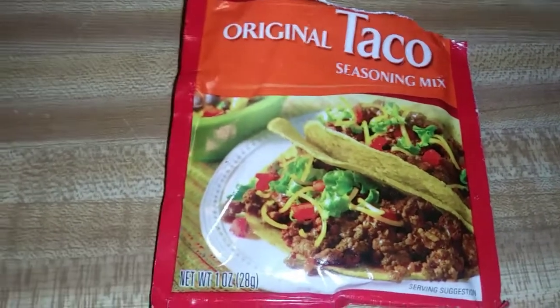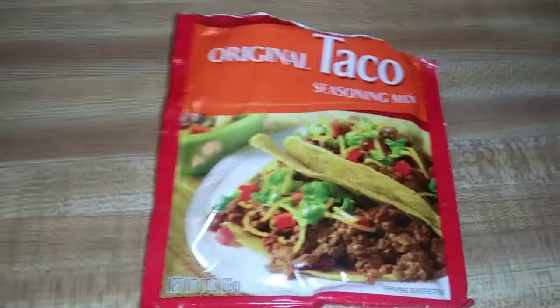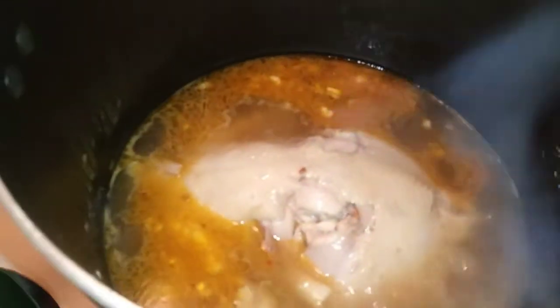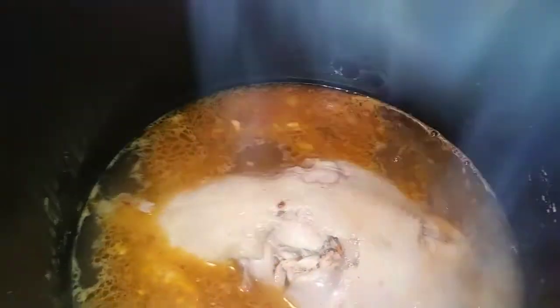So I'm going to add a little bit of this. I usually have it in my big container, but I'm out. So I'm just going to add a little bit of this and just fold this up and save it for the next meal I cook. Starting to get how I want it to. This is what it's looking like so far. So in another 20-25 minutes, I'm going to put half of my vegetables in.